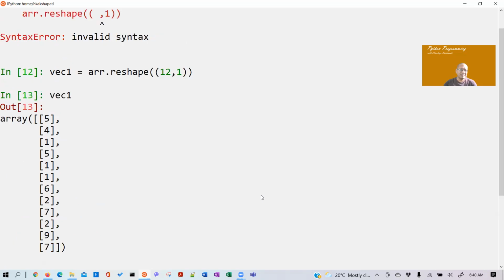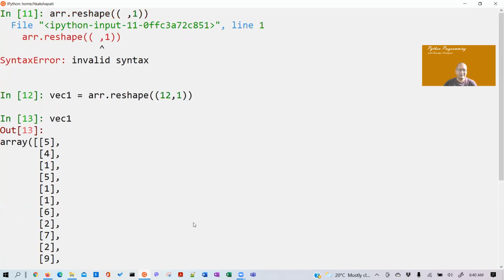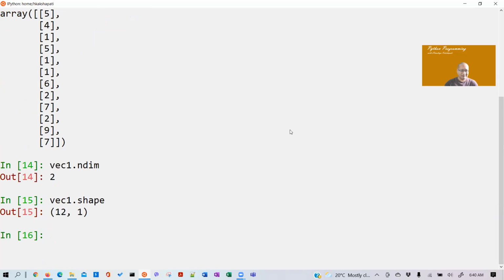So understand? Now this is a vector. Now it's two-dimensional. It's a column vector. We can also make it a row vector, with shape 1, 12. Let's try something like that.